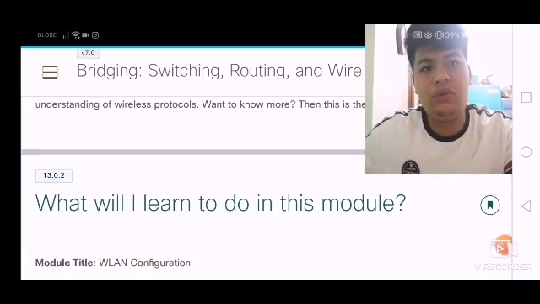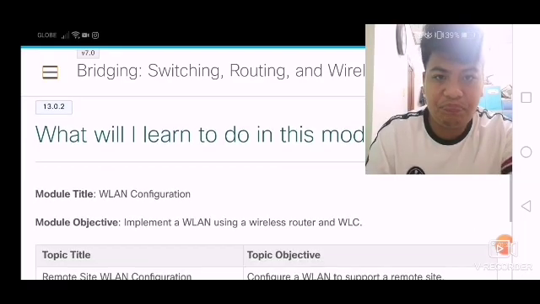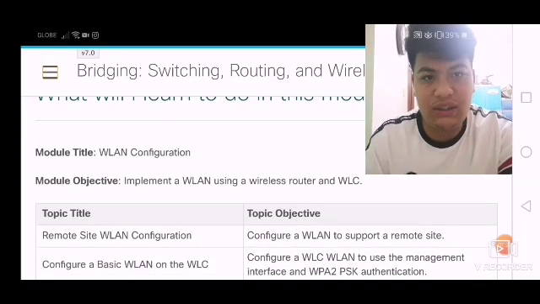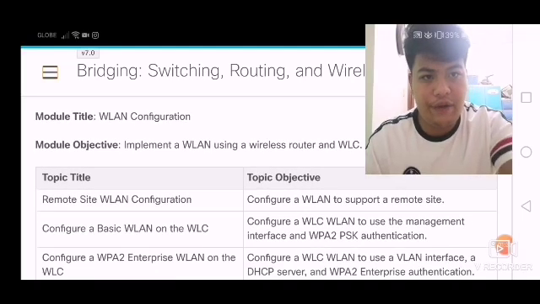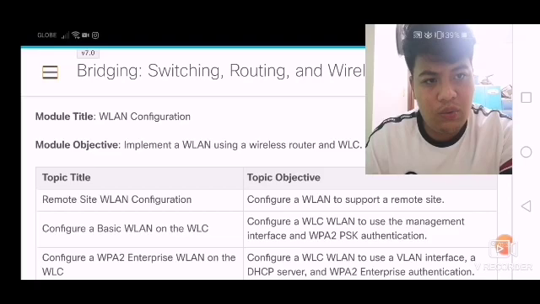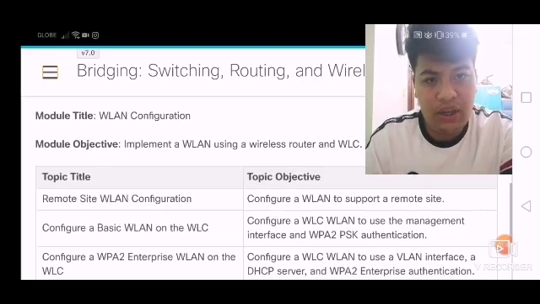What will I learn in this module? Remote site WLAN configuration: configure a WLAN to support a remote site. Configure a basic WLAN on the WLC. Configure a WLC WLAN to use the management interface and WPA2 PSK authentication.